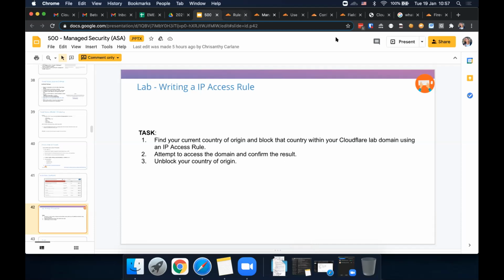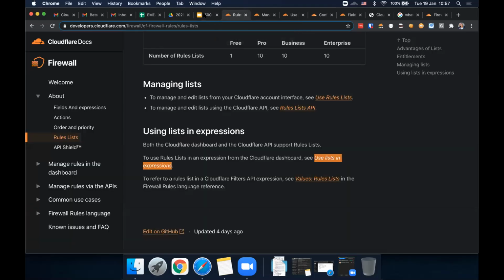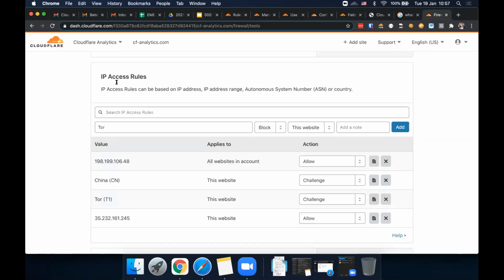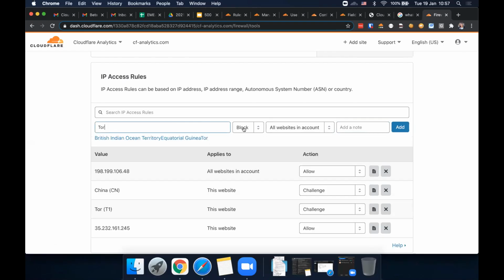That's right. So I am right now working, you see, this one is applied to all domains, or even all domains under my organization. So for example, if I use Partner Bootcamp now and I decide to do all websites in that account, it will mean that all your domains that are there right now will follow the rules that I have for it. For that specific, let's say, Tor browser, it will be blocked for all of your domains.